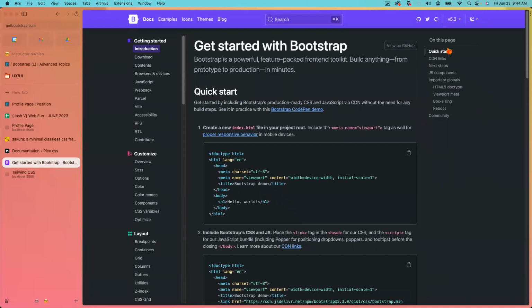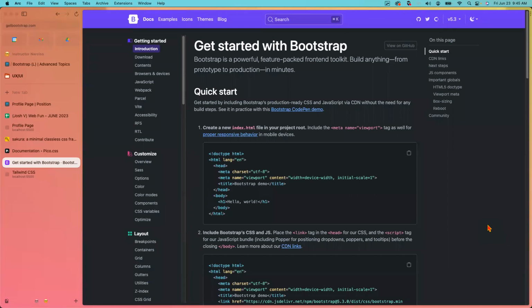And they just came out with this new version 5.3. So typically what you're going to want to do is go to the documentation. And this is great because Bootstrap has fantastic documentation, and you get practice reading documentation, which is an absolutely vital skill for any developer.